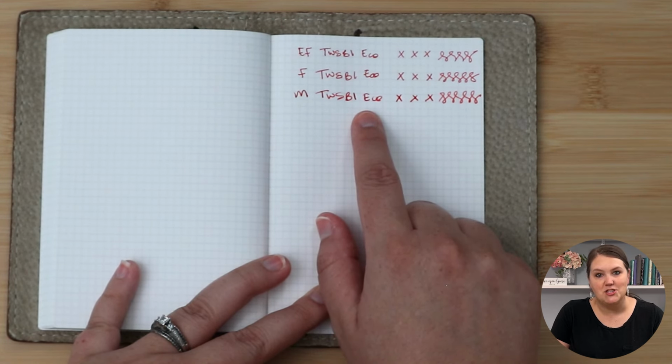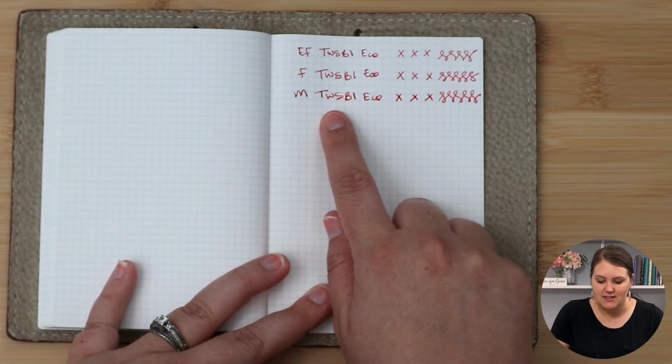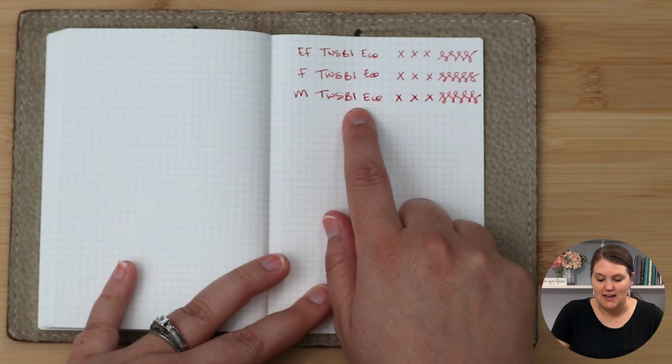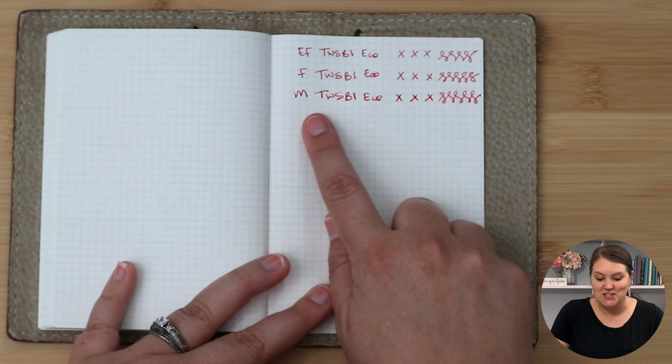You will see where the darker red parts are of these letters. That's where the ink is beginning to pool. Some of the letters have lighter red spots and others have darker red spots. So that is what we're referring to when you hear the term shading.